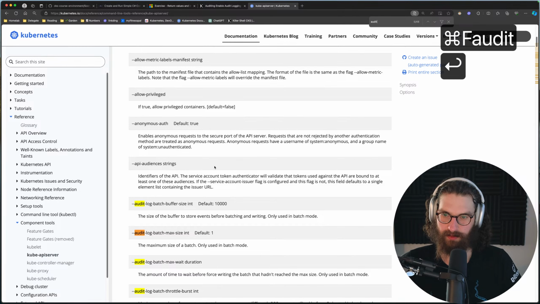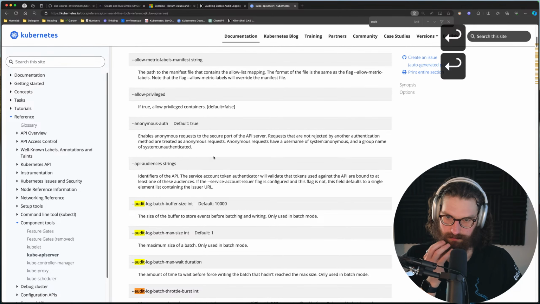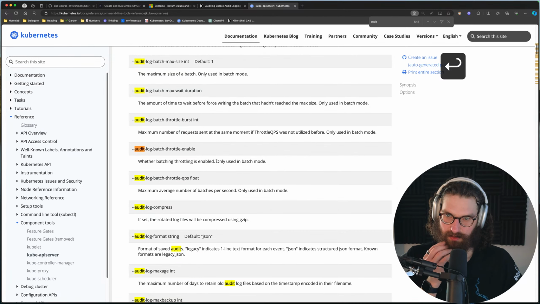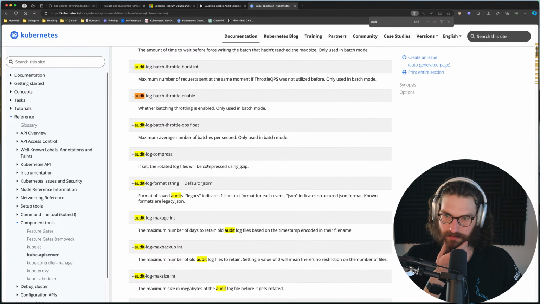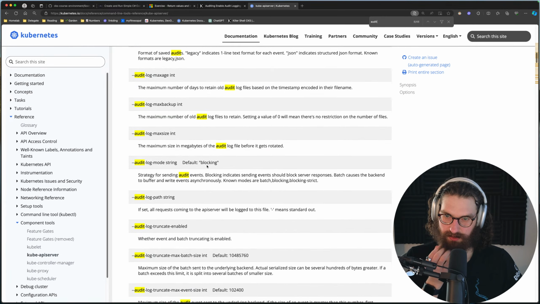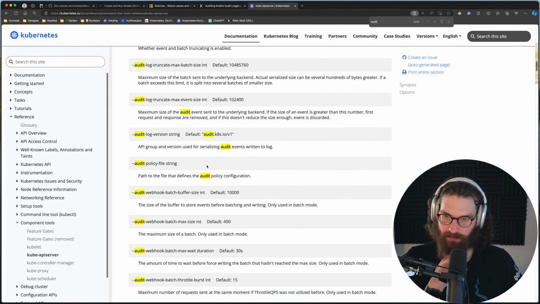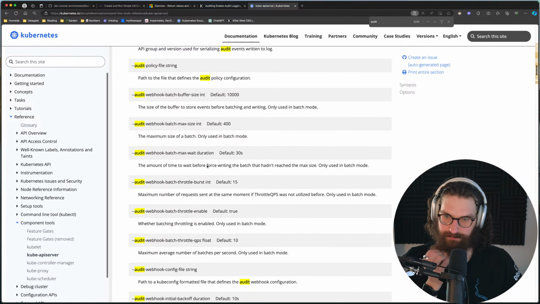Audit. These are all just configuration strings, but is there also one for allowing it?